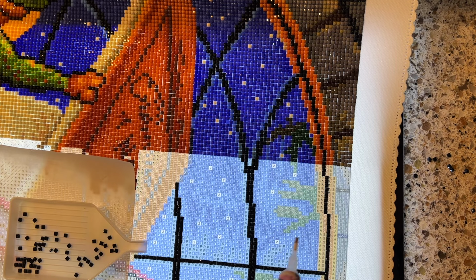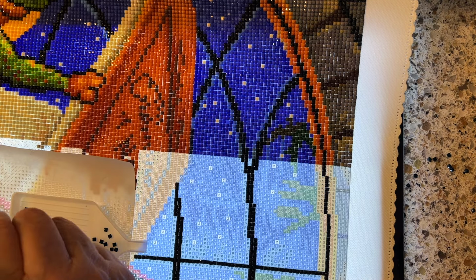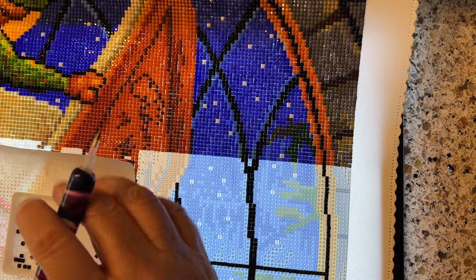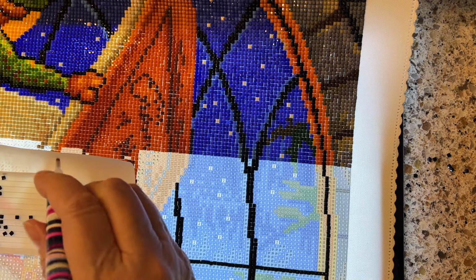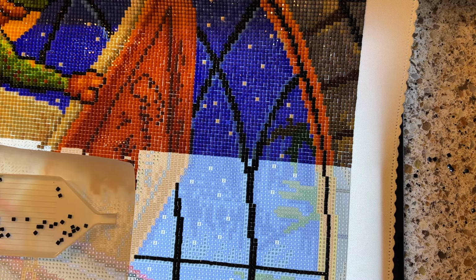I love that all the black is going to be done. And from my calculation, I think that took me about 20 minutes. I still have a few to put in there, but I have about 3 minutes before it's 20 minutes. So I'm thinking we'll be at 20. That means we can take a section and try to get a section done. Whoop, I almost threw all the black on there.